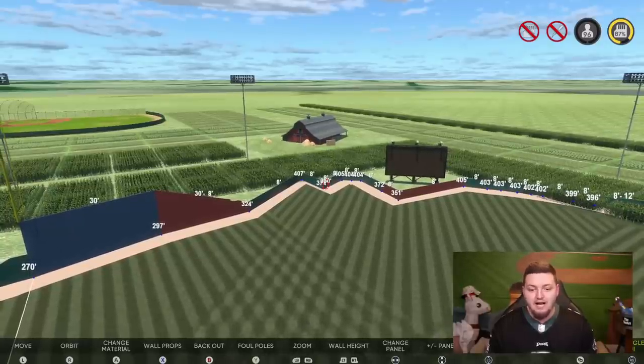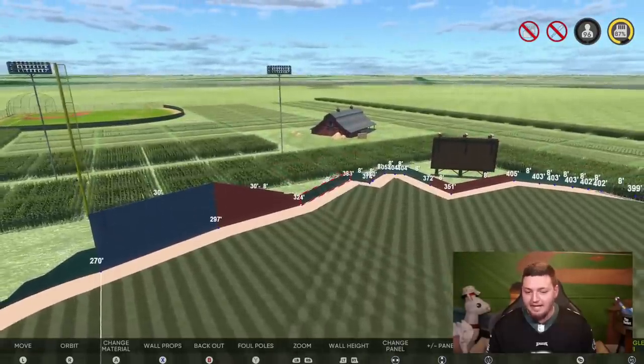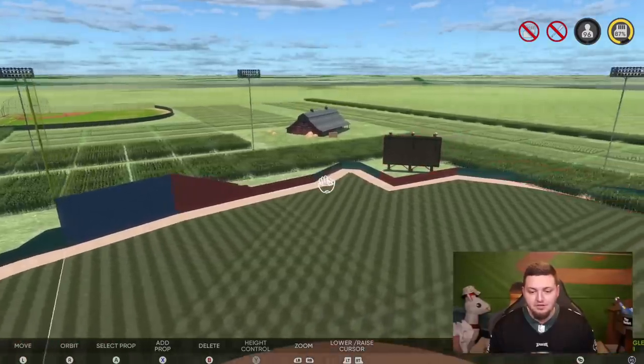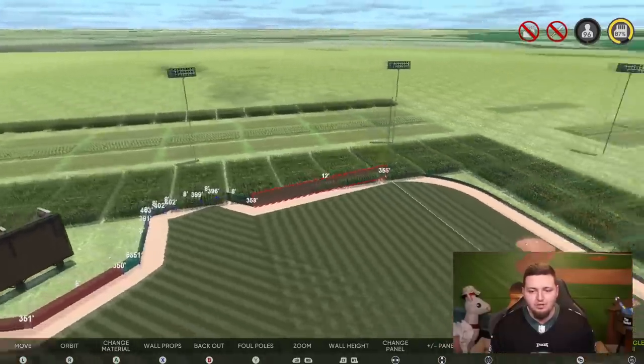Now, the wall does kind of look funky. It's a little complicated, not gonna lie, but we're gonna get there. Left center field is literally 324. For some weird reason, I can only bring the right field fence in.